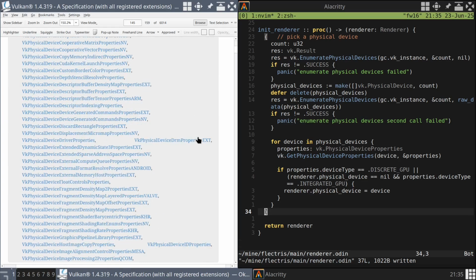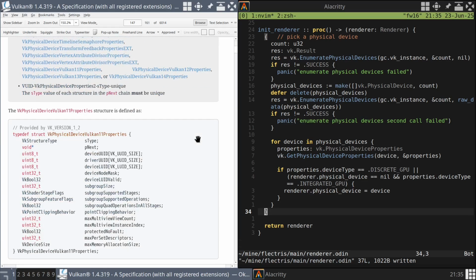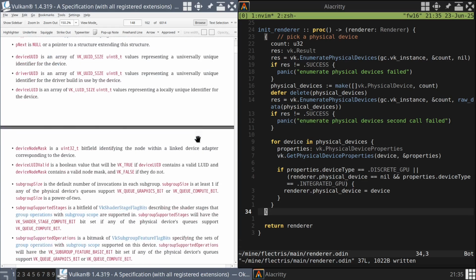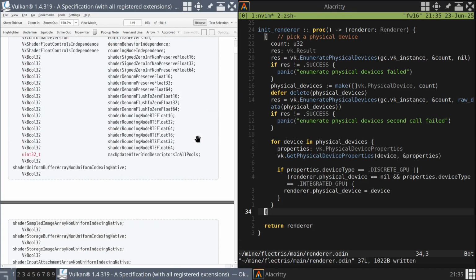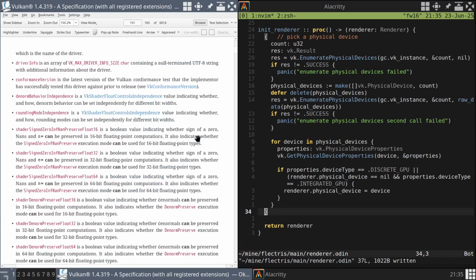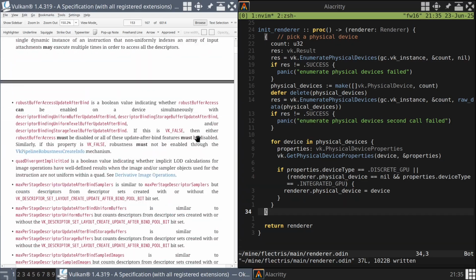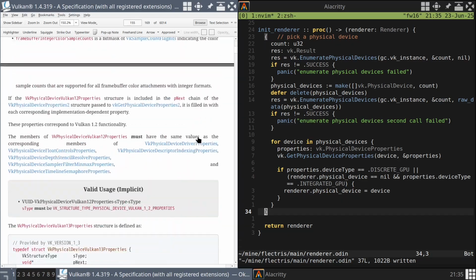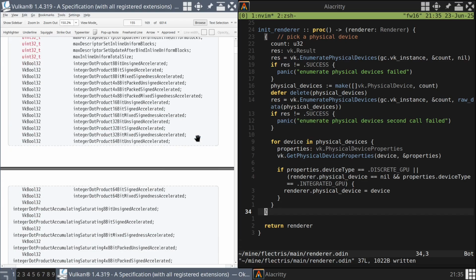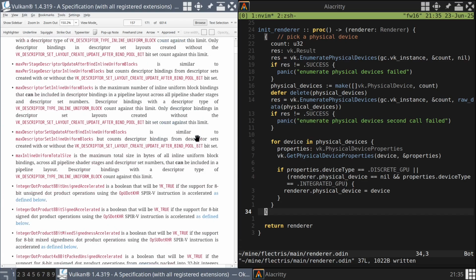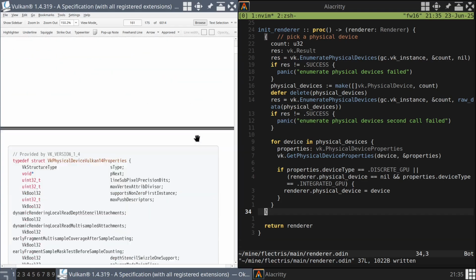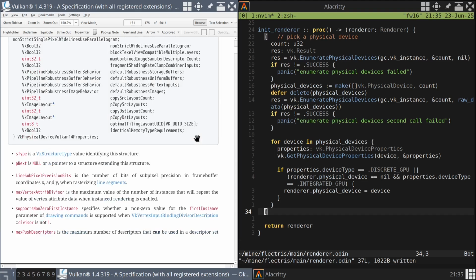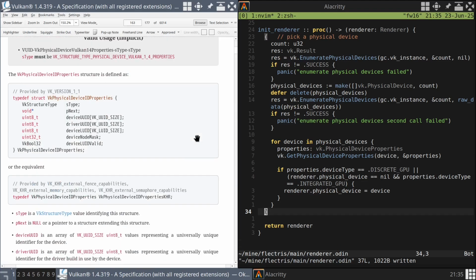What are the queue properties on the physical device properties then? Vulkan 1.1 properties has a whole bunch of stuff on it. I guess it's 1.1 and 1.2, so it's going to be a 1.3, and the 1.4 properties.